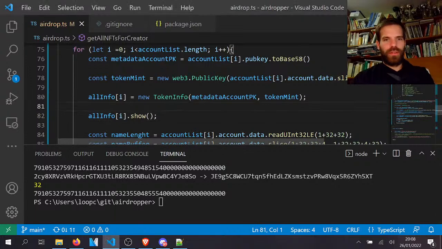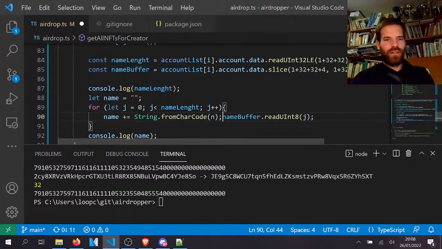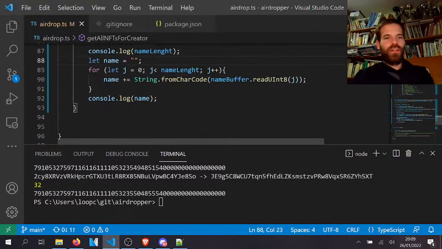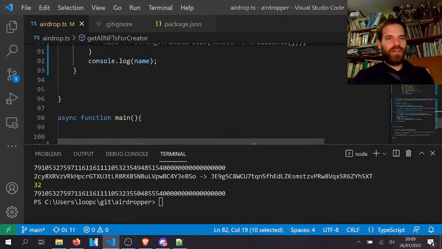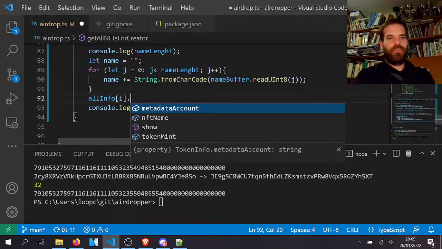That's the one I'm looking for. We go back here. We do string from character code, and the character code is this. And then we might as well also save the name.